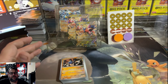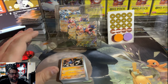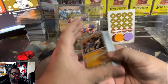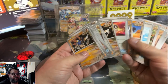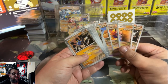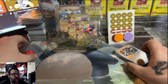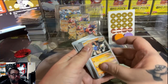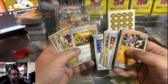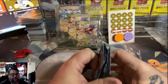Those beginner EX battle decks with one EX that usually has like two energy and does 50 damage with no effect — this is kind of your upgrade to that. These are not as good as the league battle decks meant for competitive play, but they're good enough for somebody who wants to start getting into the game or visit their locals for the first time. You've got a bunch of future-box Pokémon with Earthen Vessels, so you could take this deck straight out of the package, play it at locals, and actually have a fun time. You're not going to get immediately stomped because there are some pretty solid trainers and Pokémon in here.